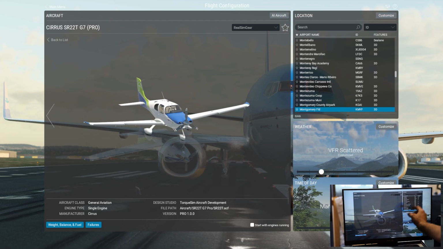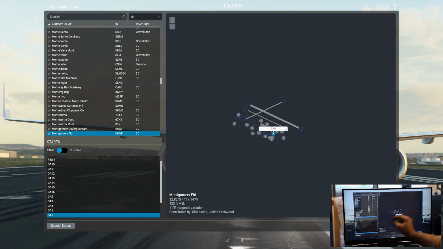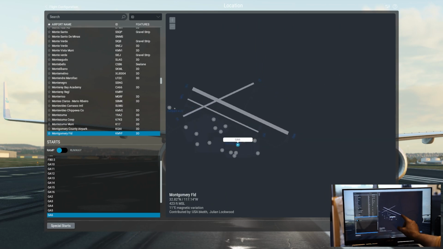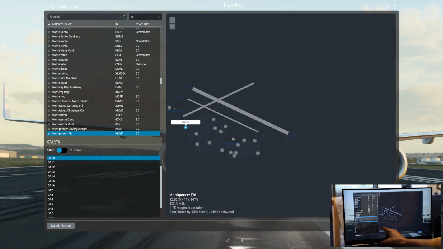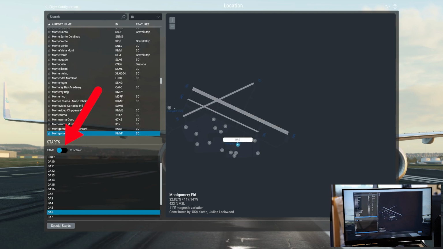Okay, next up here on the top right, we can choose our location that we drop into. And so you can click into this search bar here and type in your airport identifier. Most of you probably already know what that is, but for me, it's KMYF for Montgomery Field here in San Diego. And so I'll just type that in. And so if you wanted to customize where exactly you would start off from, you can click on this customize button on the top right. And this will bring you to a screen where you can zoom in and click on the different places on the airport. You can also switch from loading on to the ramp or the runway by clicking on this little switch right here. Now, I usually load in from this GA6 location because that is where Executive Air Park is at Montgomery Field, and that's where I usually fly out of. And so I like to make it as realistic as possible.